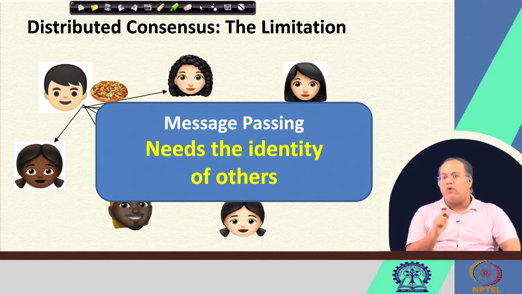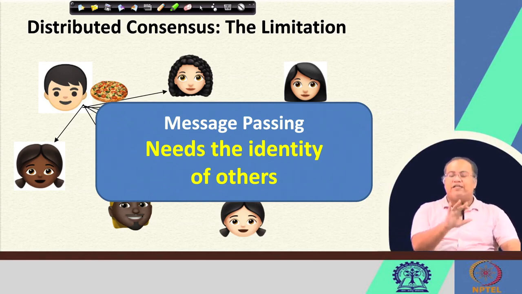Unless you know who the friends are, you cannot make a phone call. For example, if I say that after this class today I am going to have an online party, typically we do not know who the participants in this NPTEL lecture are. So, I cannot make a phone call or send a message to all of you saying, hey, we are going to do the party. Just assuming that I do not know who is going to attend this NPTEL class.